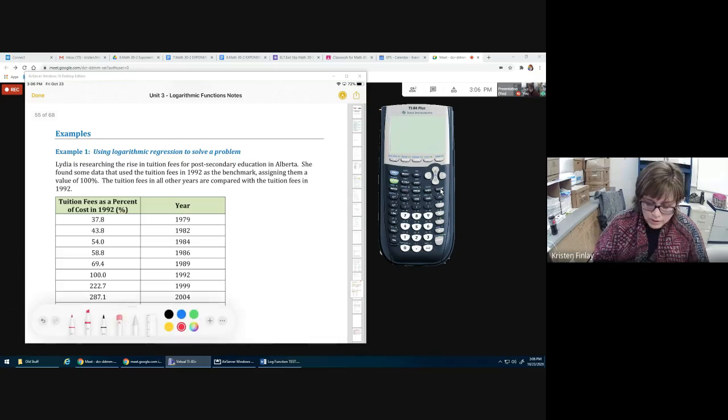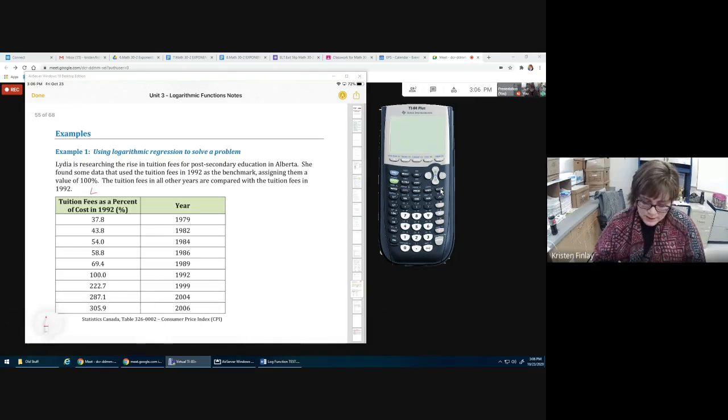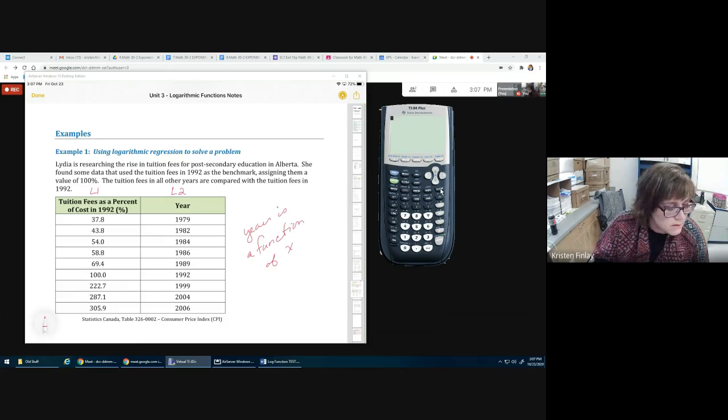So we are going to set this up. This will be our L1 and this will be our L2. We're going to set up this data in our function, where the year is a function of the percentage of the tuition fees.